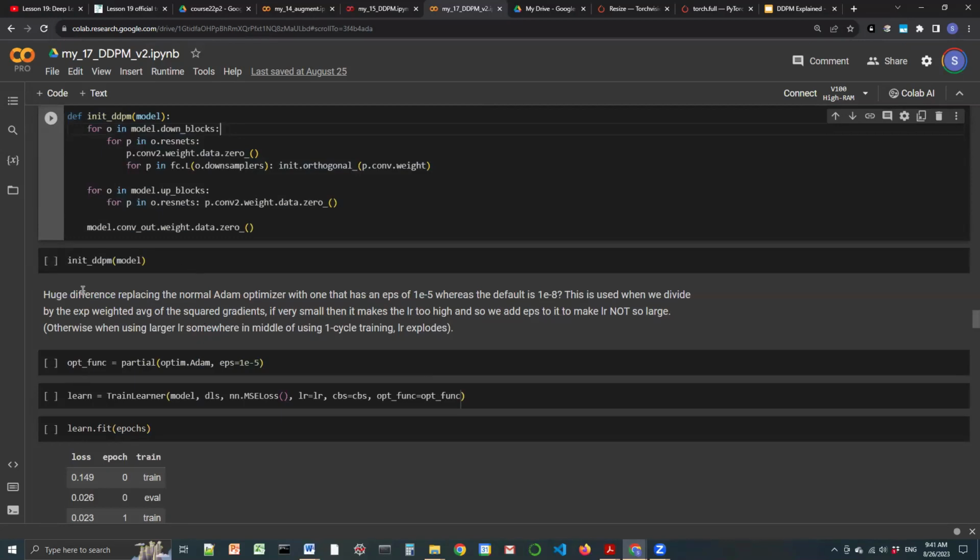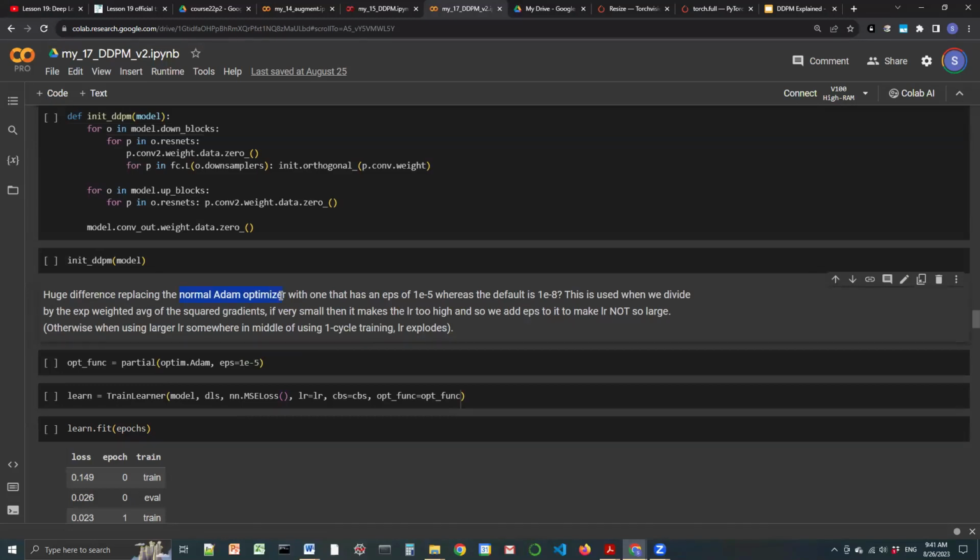And keeping with that kind of mindset, he finds that yet another thing that the DDPM paper at least does is it uses the default values from PyTorch of the normal Adam optimizer. For what? For the EPS.